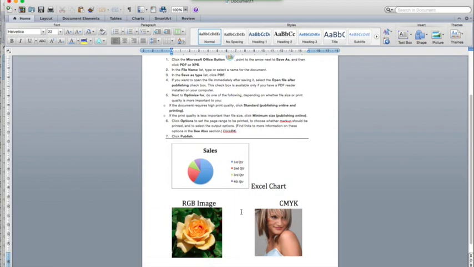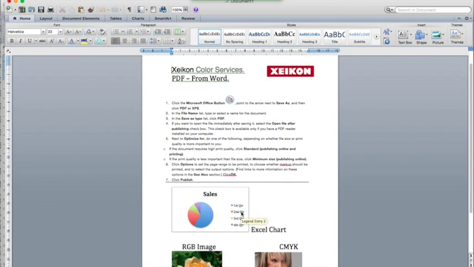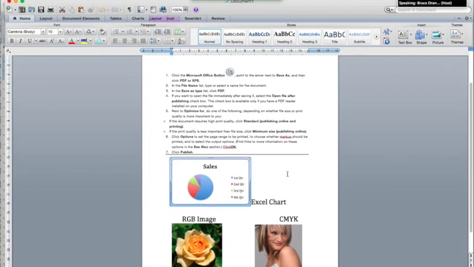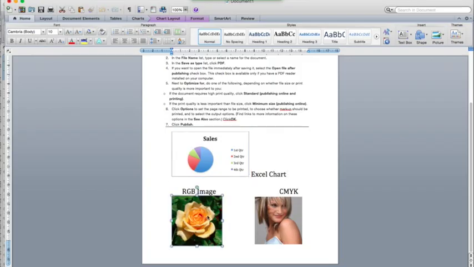Here we have a Word document, a typical Word document, where we have text, a graph from Excel, we have an RGB image, but the guy putting this together in a print-on-demand environment has no concern if it's sRGB or Adobe. He has a CMYK image, but that's more luck and judgment. He doesn't know what CMYK data is. And he makes a PDF.